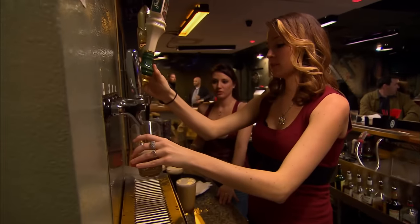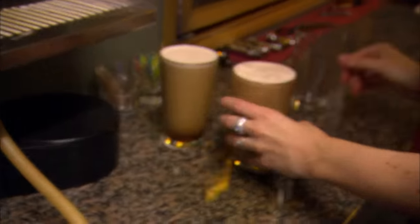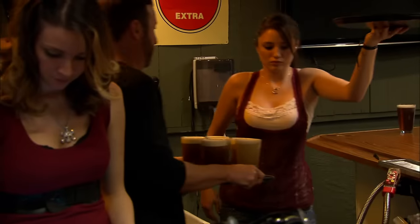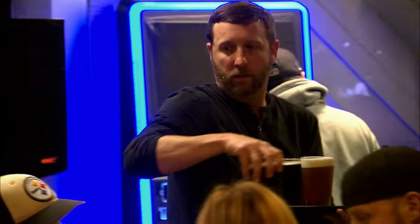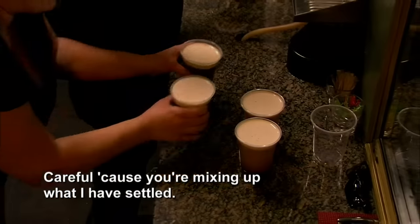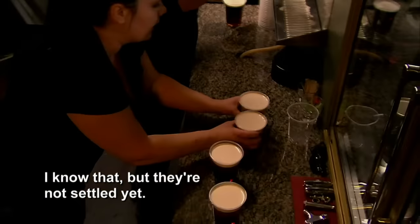Chris was completely in the way tonight. I would have 3 beers lined up that needed to cascade, so I'd turn around, he would just take them. He was doing more harm than he was doing good. Shoot. He just took a whole bunch of them over to the corner over here. You see in the corner? Yes, because you're mixing up what I have settled. They're all Kilkennys. I know that, but they're not settled yet. If I don't change, Chris, I will never rescue this bar.